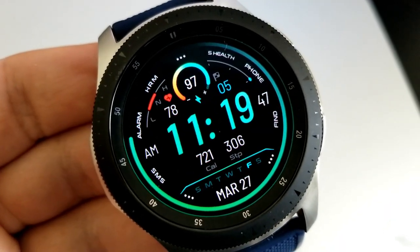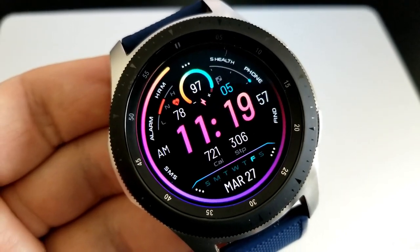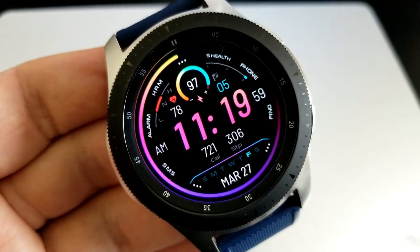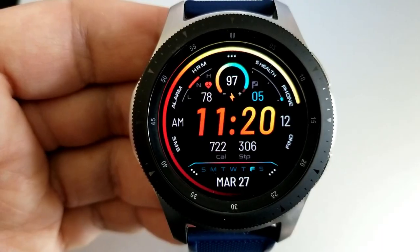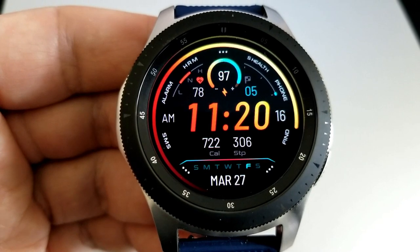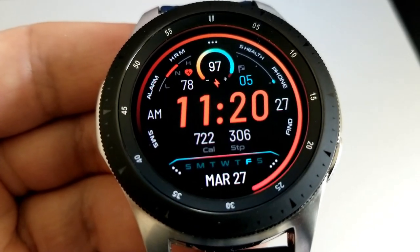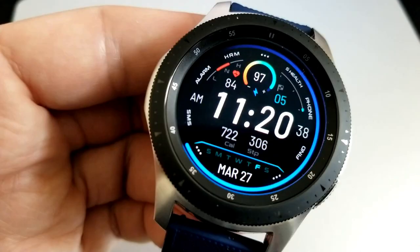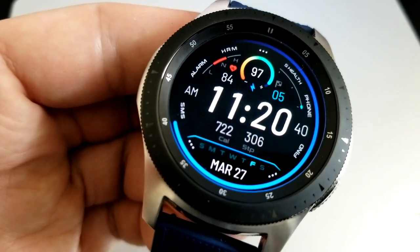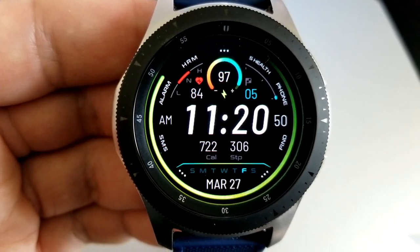The developer has done a good job laying out all that information because it doesn't feel overly crowded, and it's still very easy to see and read that digital time. You also have two areas to personalize this face. Tapping in the 12 position at the top changes the themes for some of those areas, and tapping over the digital time lets you set that font to match the colorful theme or show it in a bright white.